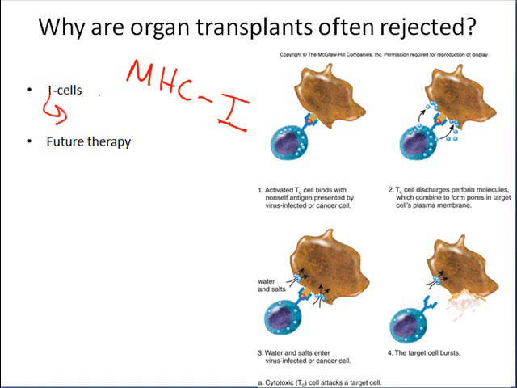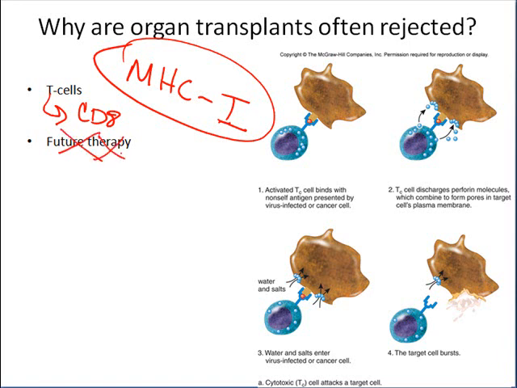And even when the MHC1 is pretty similar to the recipient's MHC1s, T cells, CD8 cells, can still identify the difference, and they will attack. They will do that touch kill on the donor cells, and this is why organs are so often rejected. There is a future therapy that might work down the road that they're developing for this that involves something called FAS and FAS cell receptors, but for the sake of time in this class, I'm going to skip covering that.